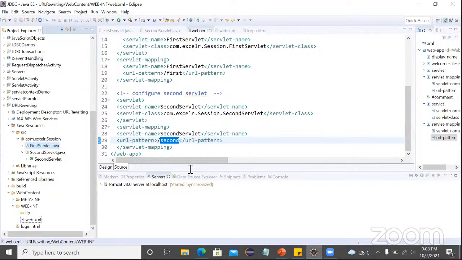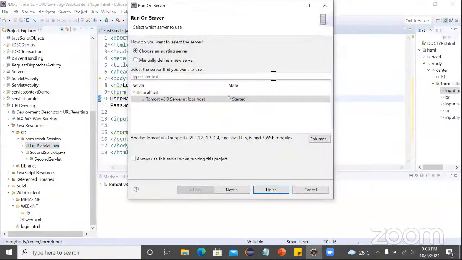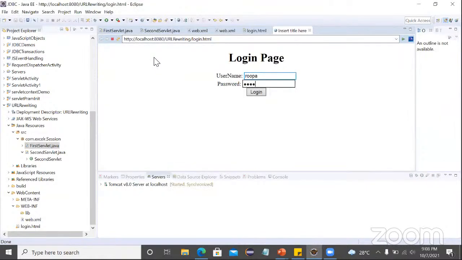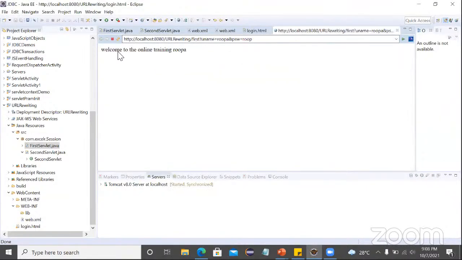Okay, restart the server again. Enter some name and click on login. Yes, it's actually redirecting to another page. So welcome to the online training, and one second.